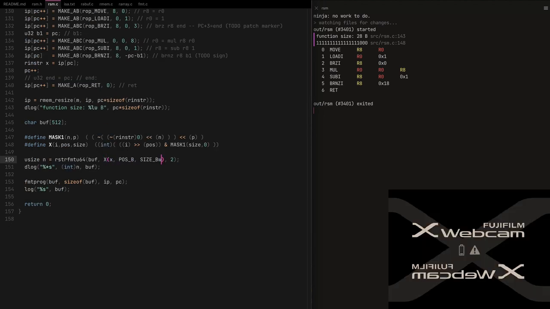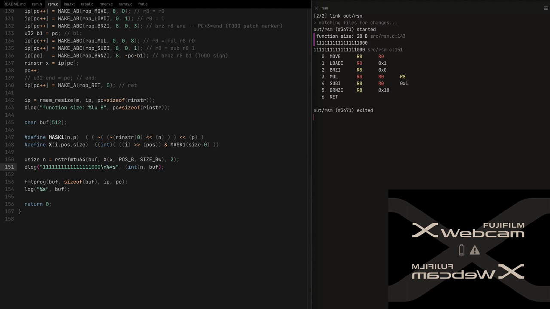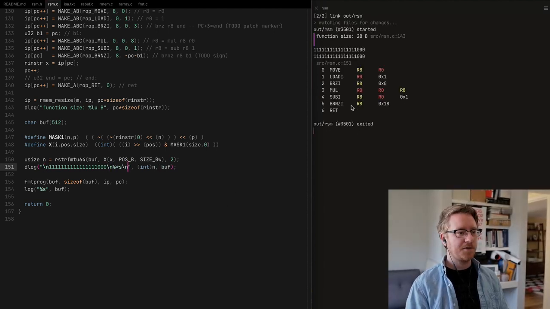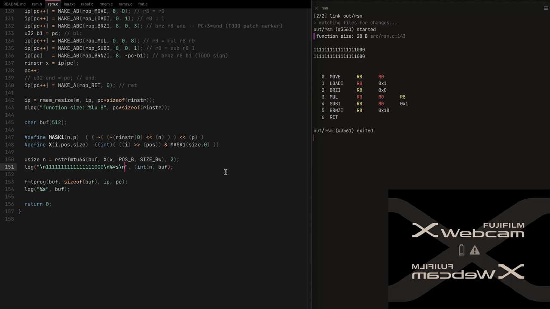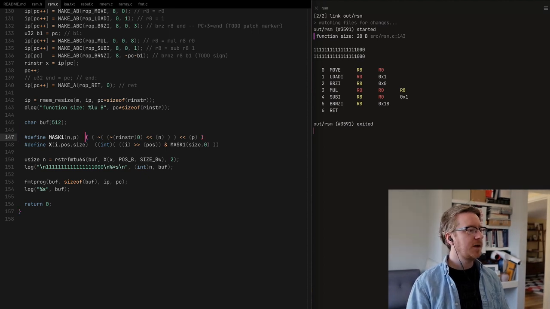Yeah, we're still getting the same result, right? That's good. Again, let's double check and make sure that there are no mistakes happening here. Let's have this little space to separate it from the rest of the printout. There's another different function here that doesn't add the stuff. Okay. So let's see what this mask is. Actually, let me just have a look at.